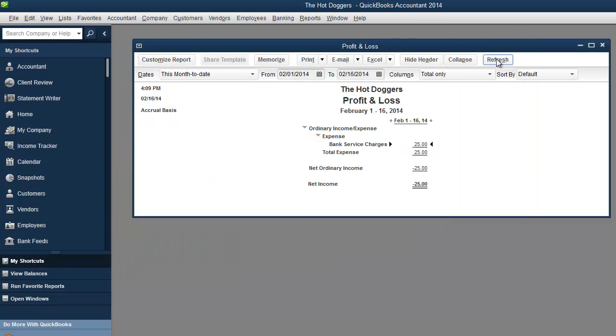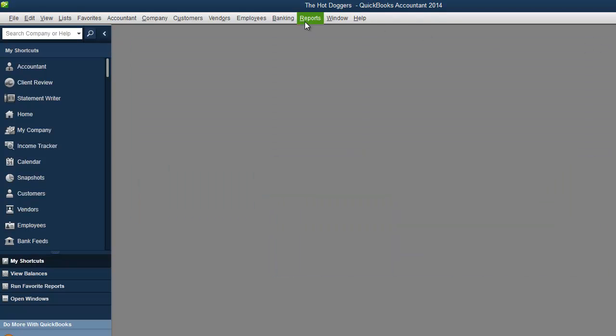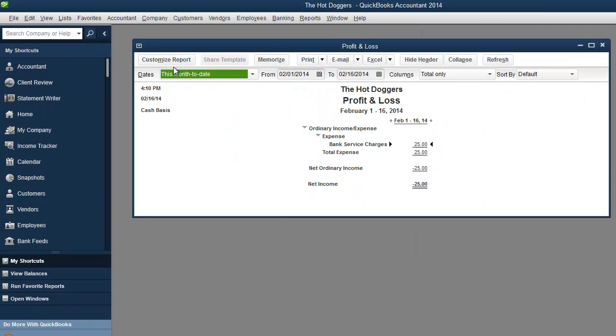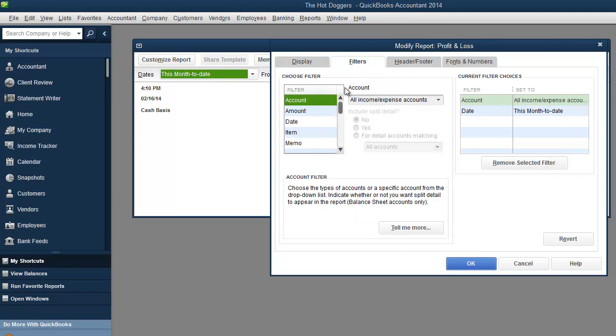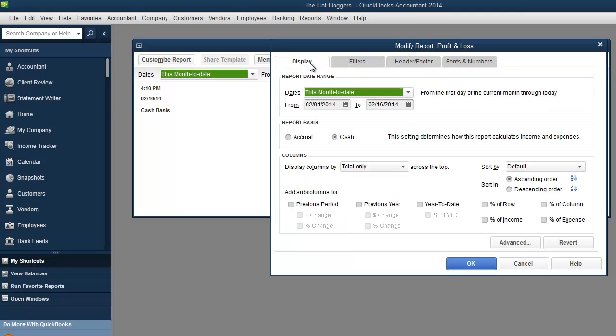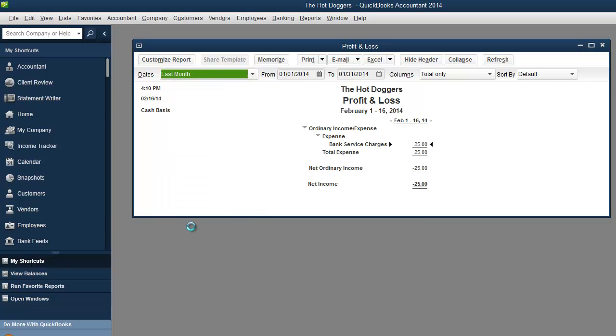We're going to refresh. Well, actually, I got to get out of here first. Reports, company, profit and loss. You see how it's cash now? Yes. And so under the customized report, you have different things that you can do, from filtering out different things. There's so much you can go into. You just really do it, once again, as you need. If you don't need it, keep it simple. Just have your report this fiscal month. Or let's look at last month.